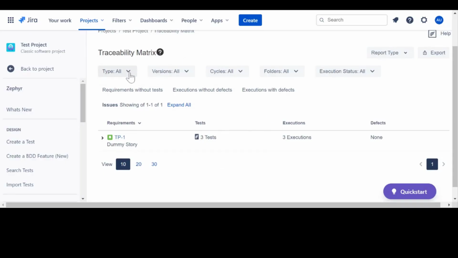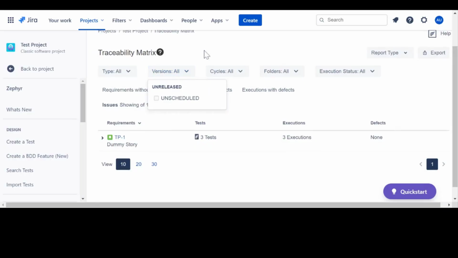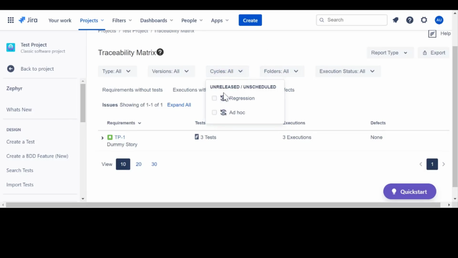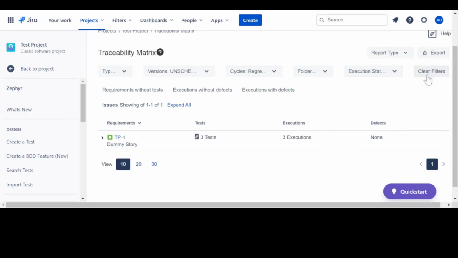Also, you can filter based on this. If you're looking for a story, you can pick it here. And what are the release version, the cycle type, like maybe it is regression or ad hoc. In our case it is regression, right? So folder, execution status, and these are also the different kinds of filters.